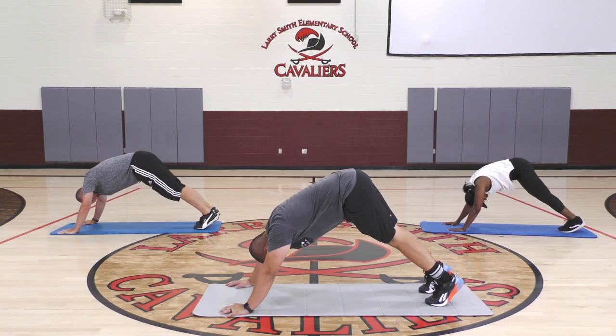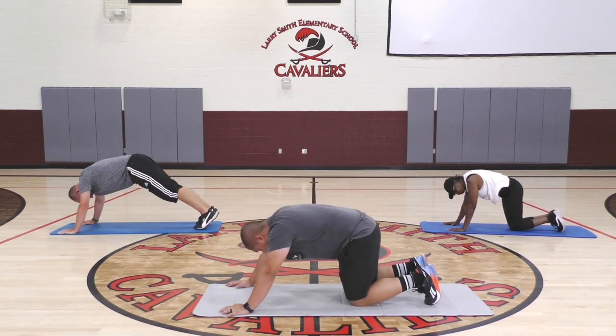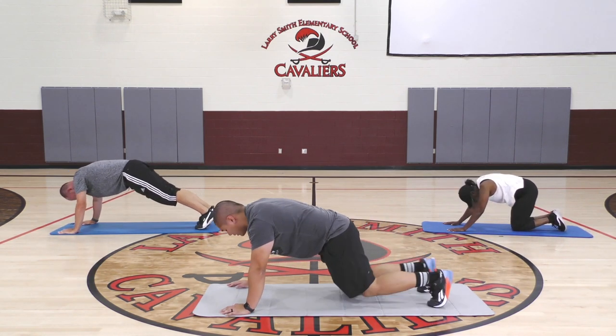Modification, you can hold a downward facing dog, a good plank position, or drop to your knees. Then bring your hips to your heels, then back to the center, hips to your heels, back to center, whatever you need to do.